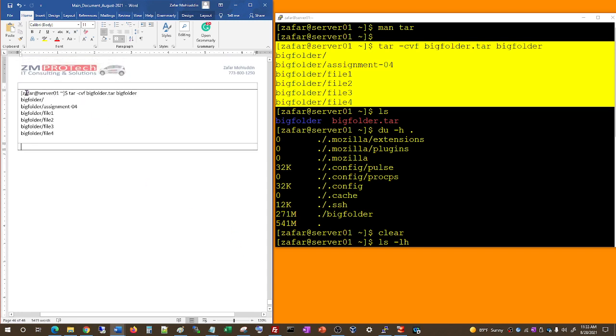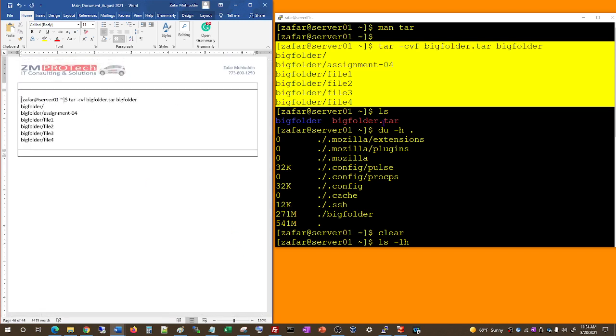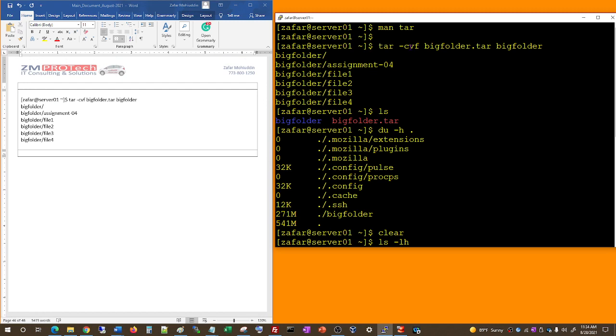Okay, this part is verbose. The v in cvf. This is the verbose part actually. Verbose means you could actually see what is happening, which file is being added. I don't like the color here. Let me change the color.